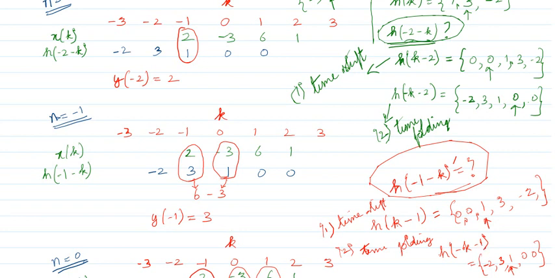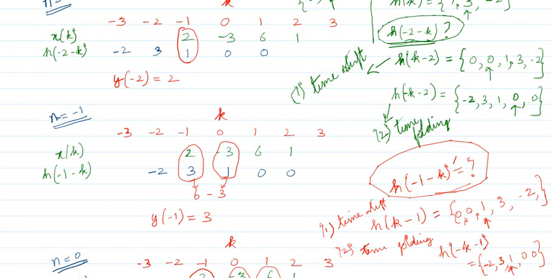Okay, that's what I mentioned here. At minus 2 it is minus 2, at minus 1 it is 3, at 0 it is 1. You can observe at 0 it is 1, at 1 it is 0, at time 2 it is 0. Now we multiply 2 into 3, 6, 1 into minus 3 it is minus 3. So you can add these two, 6 minus 3 it is 3. So the answer is 3. So y of minus 1 is 3.